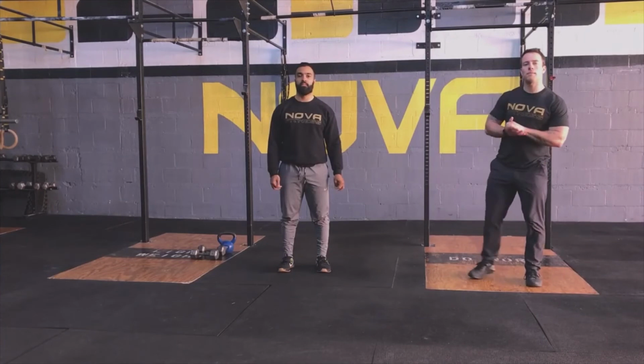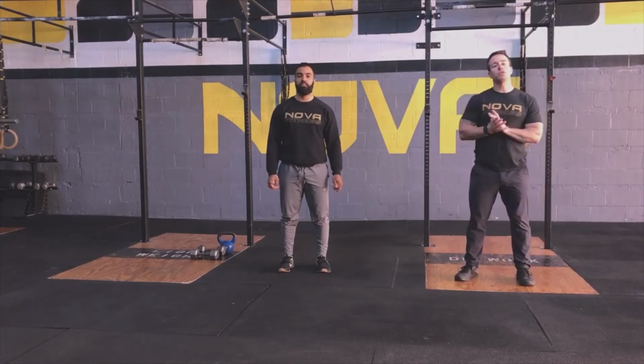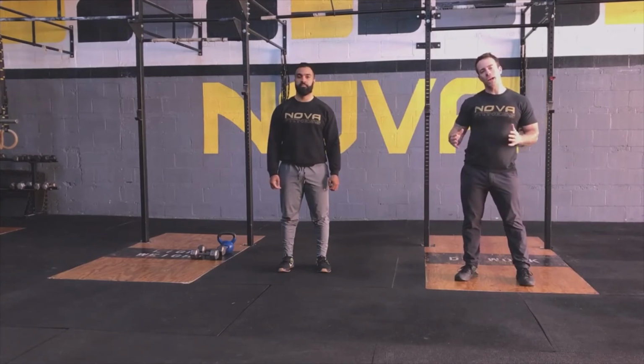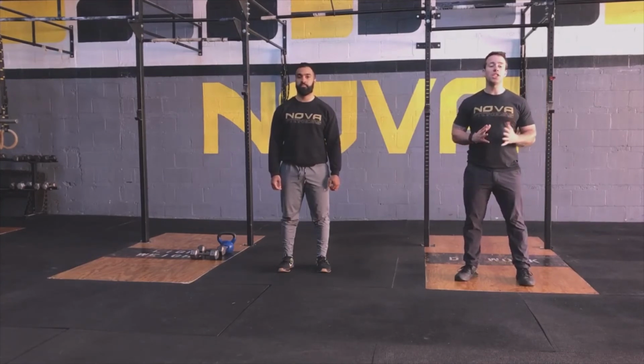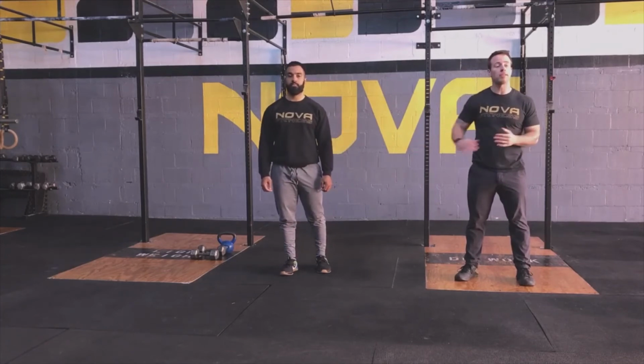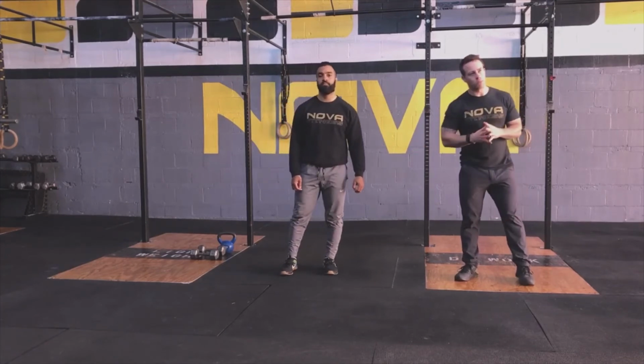Okay, today, so 20-minute AMRAP. When it comes to the renegade rows today, guys, it's going to be a movement where you're going to get the most out of it by maintaining good tension throughout the core, keeping that tight push-up position in place, and not really rushing your reps.